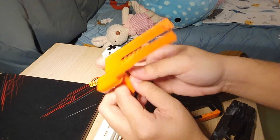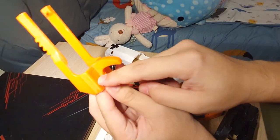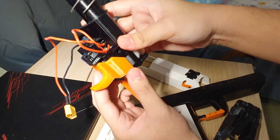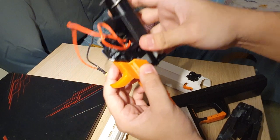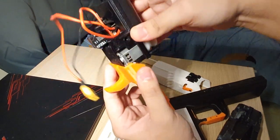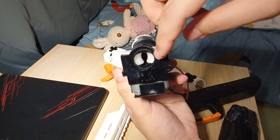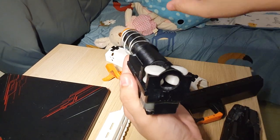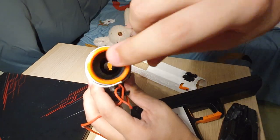Sadly I think I sanded down too much — it cracked on me, and the crack caused even more friction with the flywheel part so it couldn't slide properly. The original trigger was just so rough that it was completely unusable when I first received it. Also, there were stray filaments inside the barrel which will most likely affect the darts as they fly out, so I still need to file it down more.